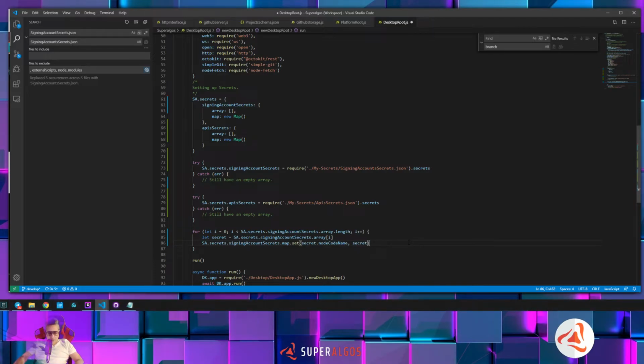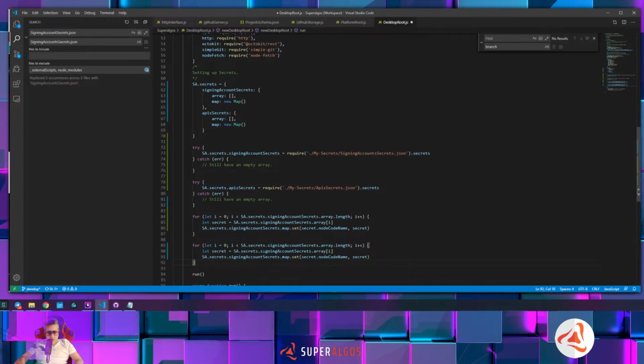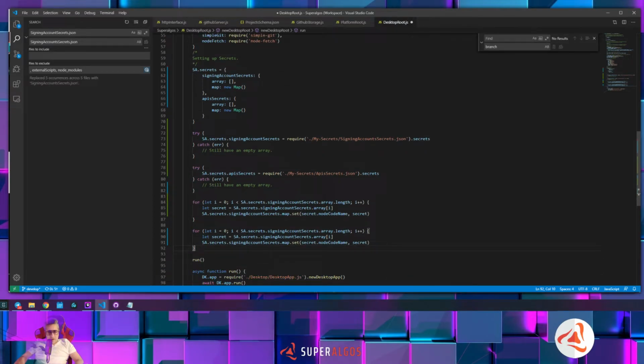Yes, I will do the same stuff. In this case, it's the API secrets array, and this secret is going to be the API array and the API map.